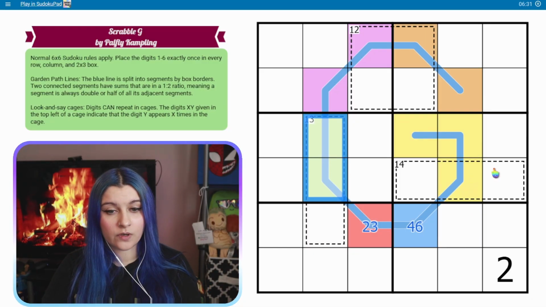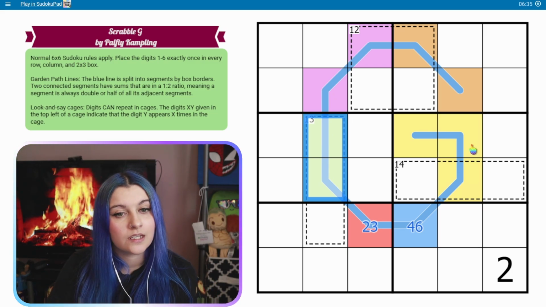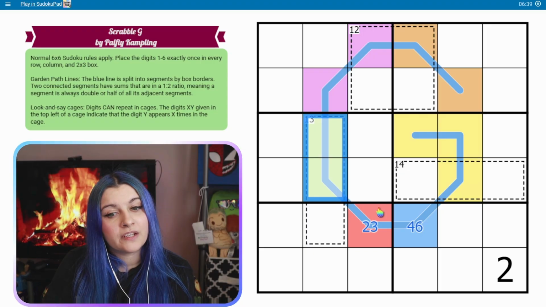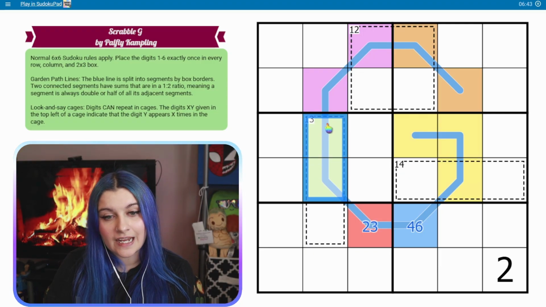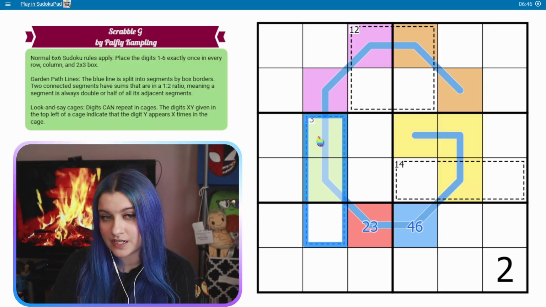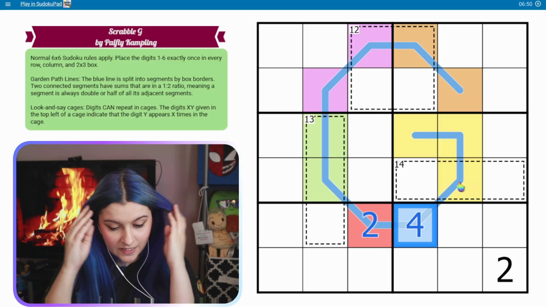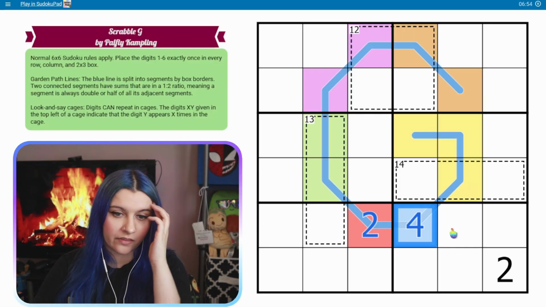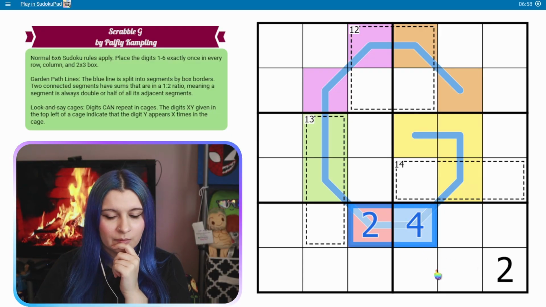This is either 4, making it a 1, 3, or a 6, where I have a bunch of options. But if this is 3 and this needs to be 6, I can't use a 3 in here, so I'd have to put a 3 here for the cage to work. There you go. This has to be a 2 and this has to be a 4. Well, that makes sense why I kept checking 2, 4, and it seemed like I had a ton of options, so I gave up on checking the other options here. But yeah, because that's the only way it works.